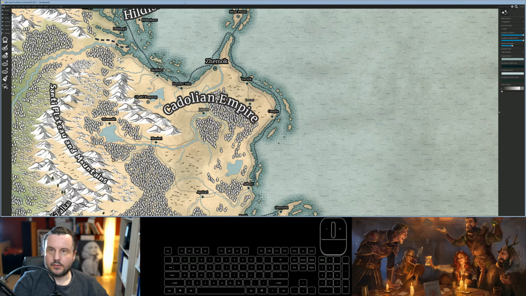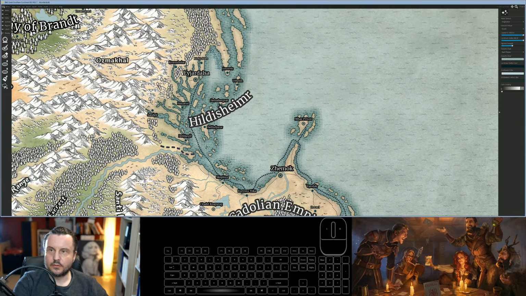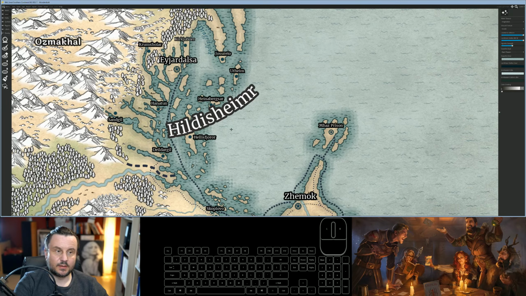And let me see how we can get focus. Yes, there we go. So here we have Hildesheimer, which is a setting very much based on Norse Vikings, especially based on the Vikings series on HBO. This is not so much as Norse as it was in my country 1,000 years ago. It's not like Vikings in my city 1,000 years ago. This is more like a cinematic Hollywood version of them.